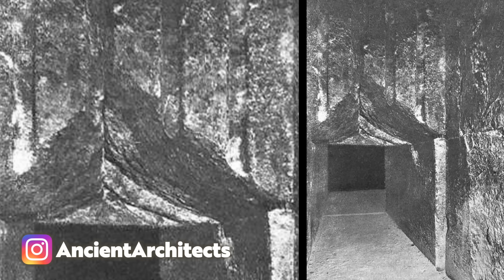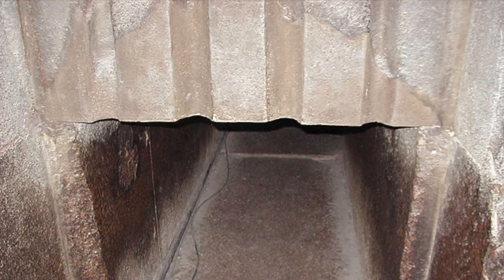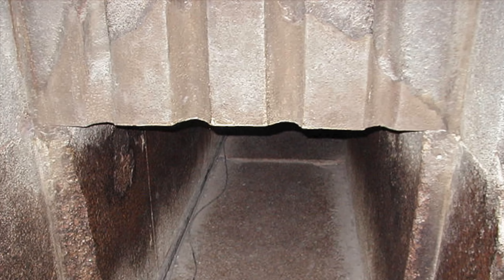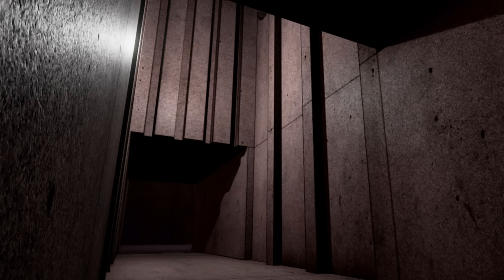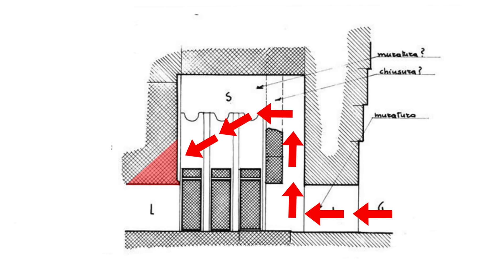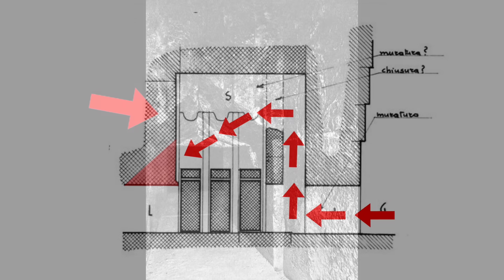Now we're looking at the south wall of the antechamber, with four vertical grooves that were clearly for ropes, and what looks like an inverted V-shape of damage. Today, this damage has been restored, with the vertical grooves going all the way down the block, above the entrance to the King's Chamber. It is thought the four vertical grooves extended down to the top of the passage of the King's Chamber, but according to Petrie, this is not the case, as the depth of the grooves becomes shallower as you go down the south wall, with a likely unbroken flat surface over the doorway. The damage may indicate that ancient tomb robbers did go over the portcullis blocks, maybe by somehow removing the coverstone, and this inverted V-shape damage was their way into the King's Chamber.